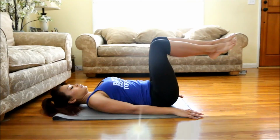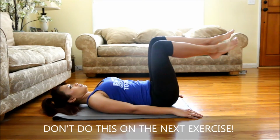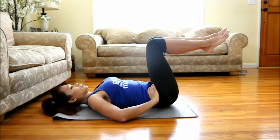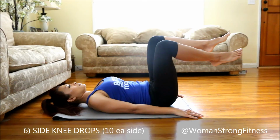So for this last exercise, I want you to keep in mind that you may feel like your hips and your back want to rotate and rock you all the way to the side, but the goal is to keep everything still and stable so that only your leg is moving. So for this one, you start with your feet up, your knees are bent at a 90-degree angle, and your hands are at your sides.